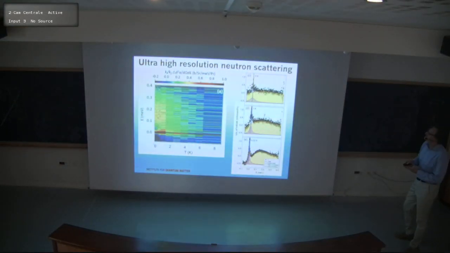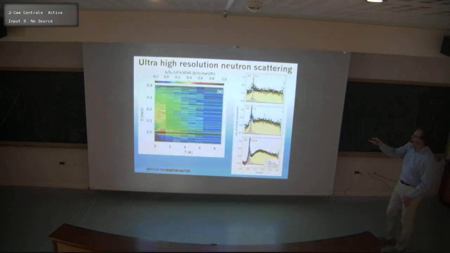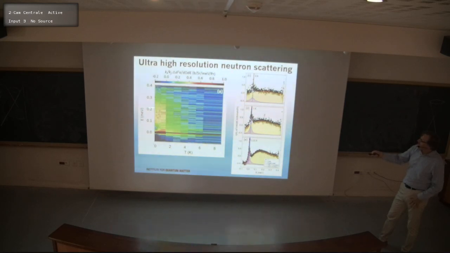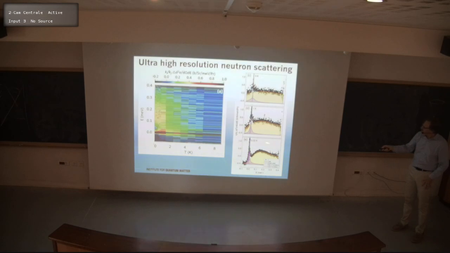And then this is what you actually see in the data using this ultra high resolution. As you cool down, and I should say that here we've subtracted, I think it was 20 Kelvin data as a background, what you see is a build-up of intensity at an energy around 0.2 millielectron volts, and also something happening down at really low energies. This build-up of intensity is associated with the energy required, I would say, to create excitations that violate this 2-in, 2-out condition.